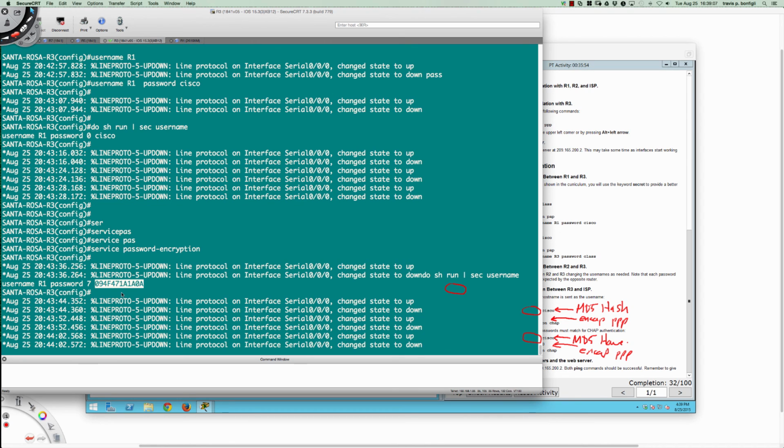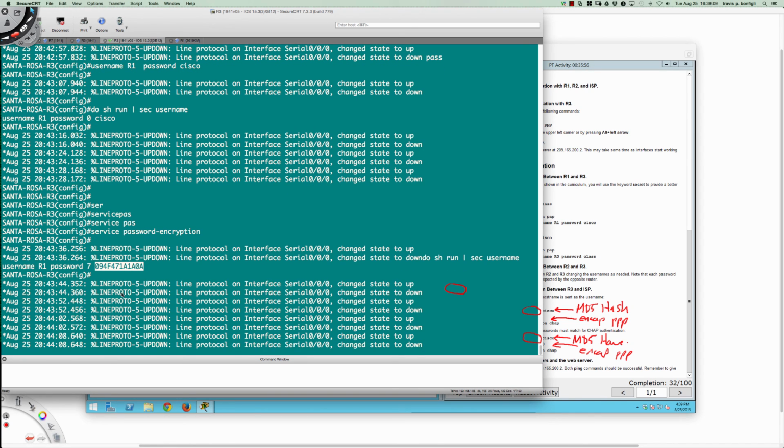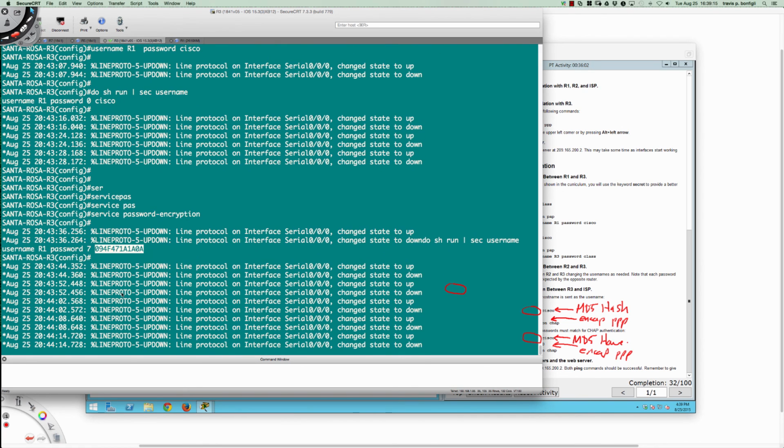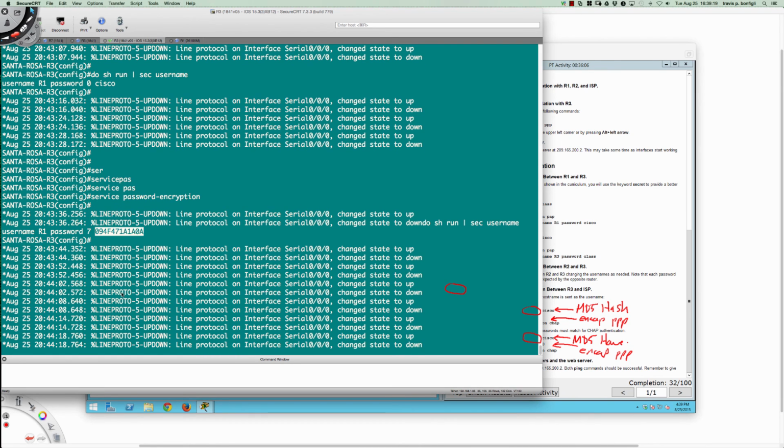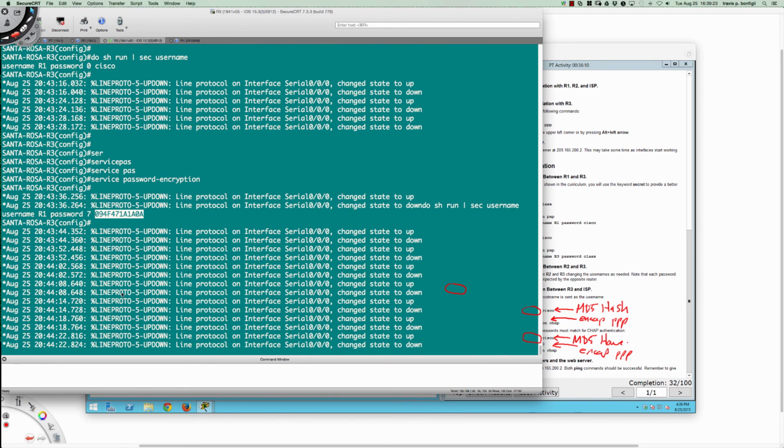And Cisco actually, in a number of documents, has been very clear and upfront that these type 7 passwords aren't to prevent the wiliest of hackers from getting into your systems. They're simply there so that if somebody's looking over your shoulder, that random string of characters is a little more difficult to remember than Cisco.